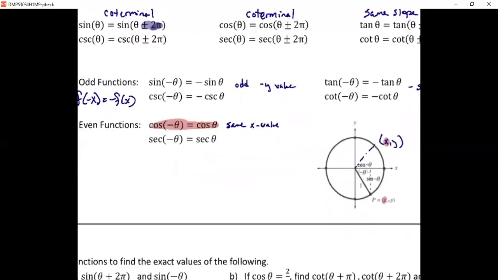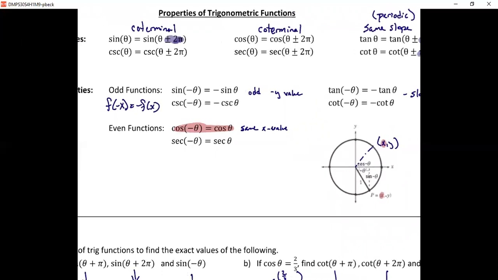Even and odd properties. So looking at even and odd properties, this is going to be very beneficial. Sine of negative theta. Sine is an odd function, so sine of negative theta is the negative value of the sine of theta. That's really what odd functions are modeled. The reason why is that if you take any angle here, the sine of that angle is going to be the y value. So if you take the negative of that angle, you end up with the negative of the y value. Hence the fact that this is an odd function.